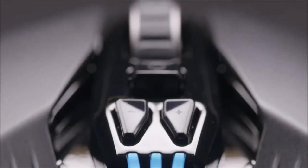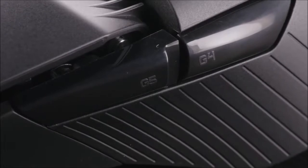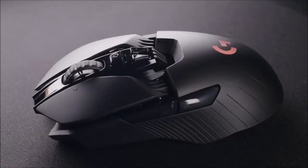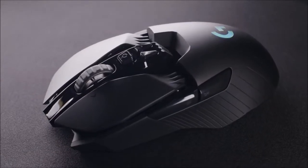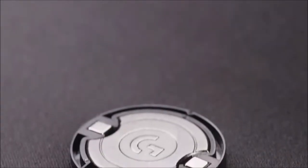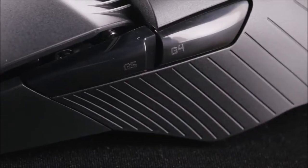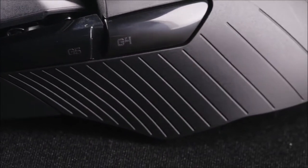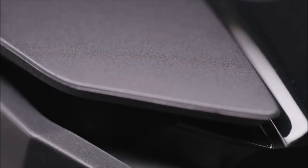Where the palm rests, it sports the Logitech G logo that lights up when the mouse is turned on. On the front, we find two generously sized buttons that flank the 4G wheel with Logitech's infinite scroll button. Behind the scroll wheel, we have two more buttons that by default raise and lower the mouse's sensitivity. Out of the box, the mouse is configured for right-handed users, sporting two thumb buttons on the left and a plastic bezel on the right. However, we can easily switch these parts.